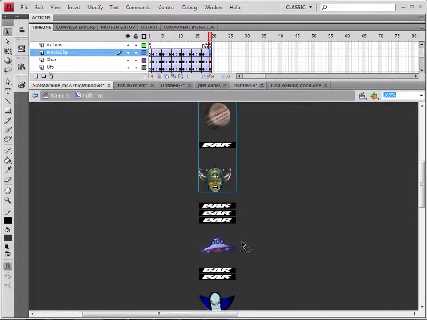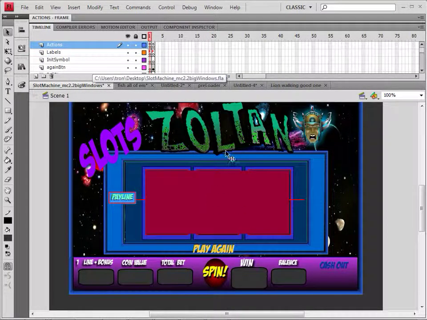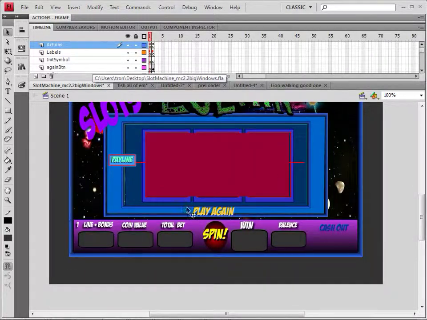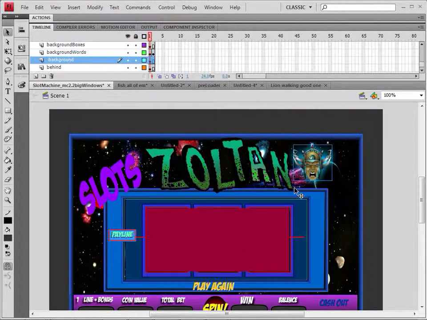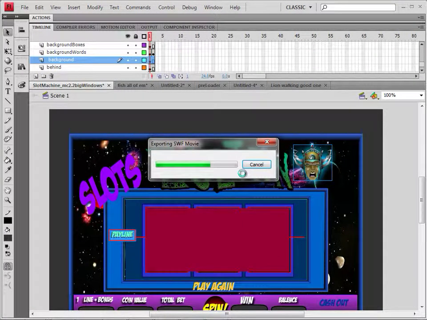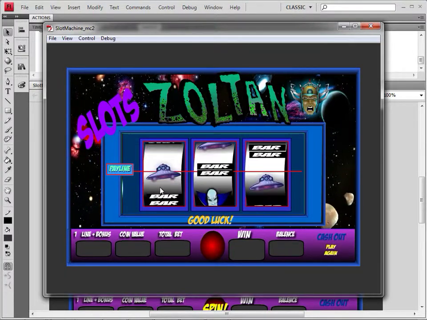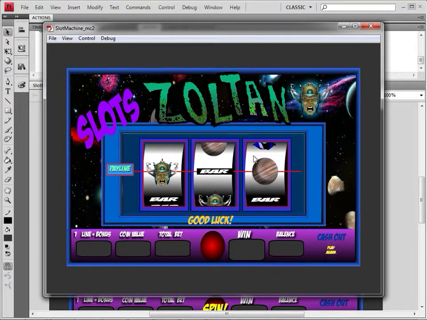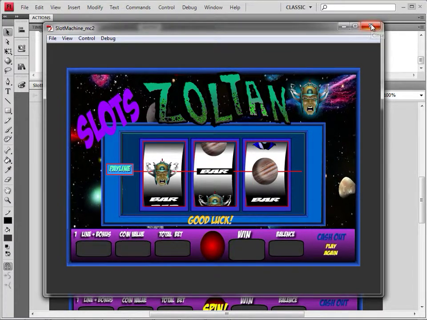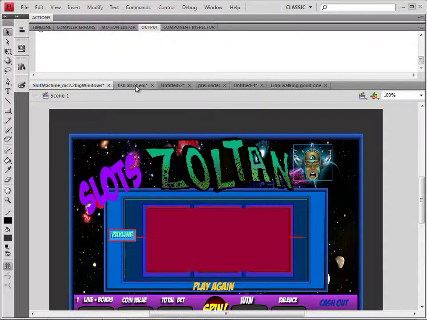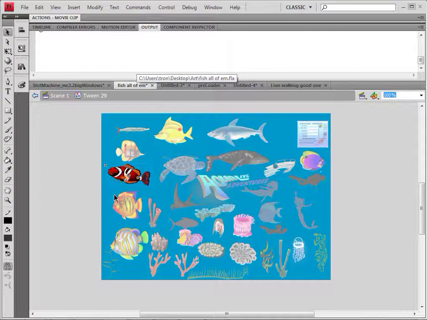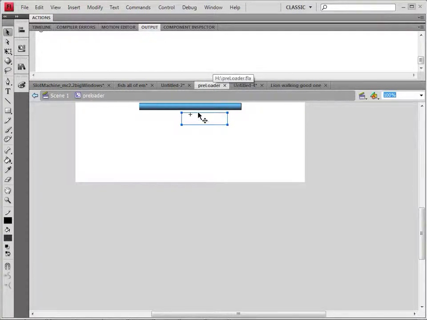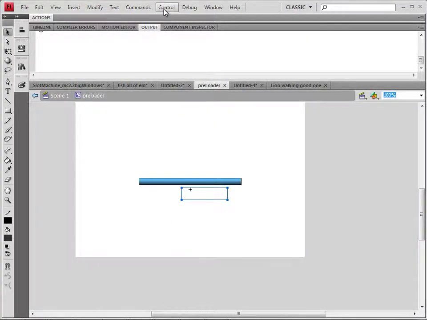Here's a slot machine that I'm working on. It's called Zoltan Slots. We're going to have a movie. I've got a website with this character right here, Zoltan. And it's a slot machine, so if you go to test the movie, there's a lot of ActionScript in it, but you spin it and these different things come up, and you add money to it and all this stuff. So this is another type of thing that a person can do with ActionScript. You can create animations, you can do games, you can just do preloaders. This is a preloader that shows my face.